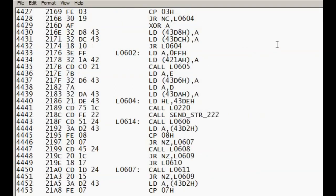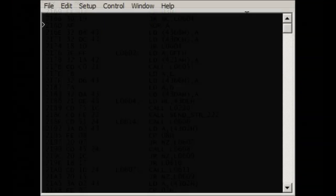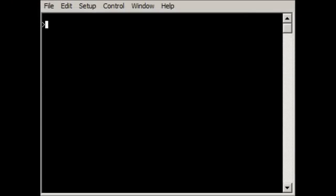In fact, before we do that, we'll look at the emulator. When you start it up, you have this cursor, and as I said, the emulator is fairly powerful. To show some of the features, I'm going to upload a file to it. You can upload a hex file, which lets you load a file directly from a hex image into the emulator, and you can then run that code directly from the emulator.